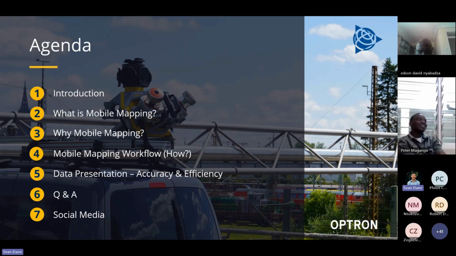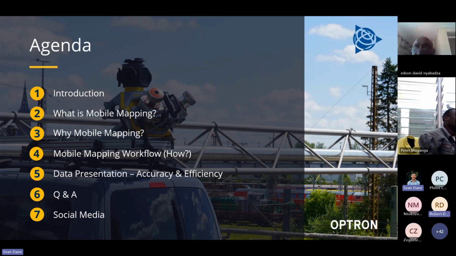So what we're going to chat about today is mobile mapping, and hopefully I can illustrate why it's such an amazing tool for the survey and mapping world today. We'll give you some insights into what mobile mapping is about. Why should we choose mobile mapping? We'll chat a bit about some workflows.